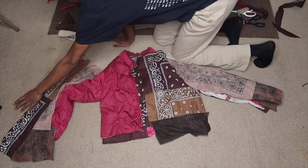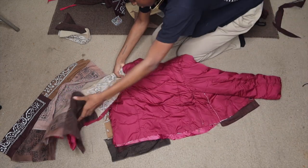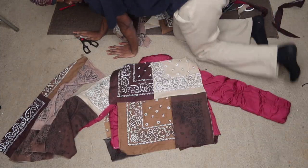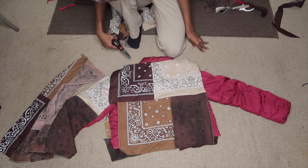And then for the back, I'm just going to do the back real quick. For the back, I'm just going to cut around the armholes.